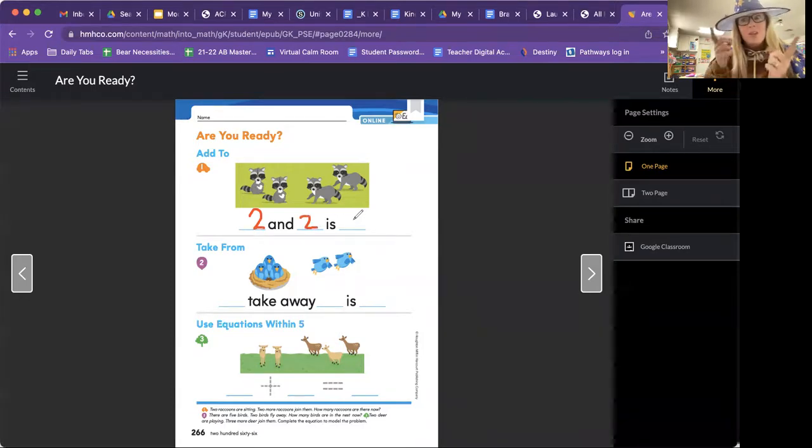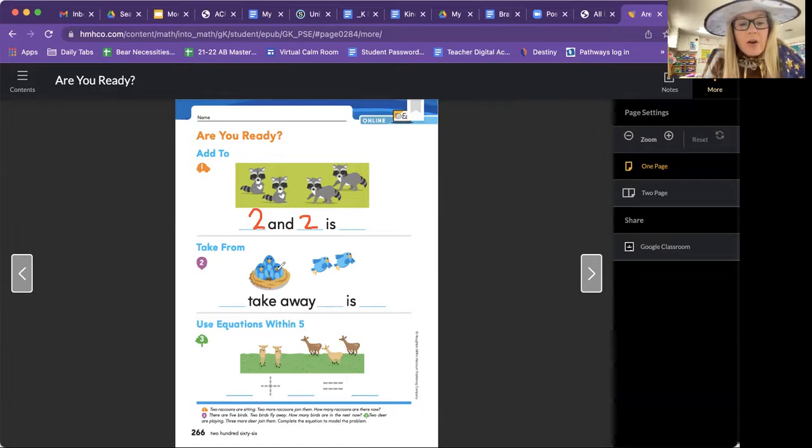I'm not going to write it. I'm seeing if you're ready to go on. All right, go ahead and write it. Okay, that was adding to. Remember, addition means we have some and then we have some more. Okay, take from. Is that addition or subtraction? Right, it's subtraction because we have some and we're taking from it. Like the math wizard has 3 Hershey Kisses and she shares 2. I'm taking from my 3 to give to somebody else, right? Takeaway. Okay, takeaway, that's our subtraction word, right?